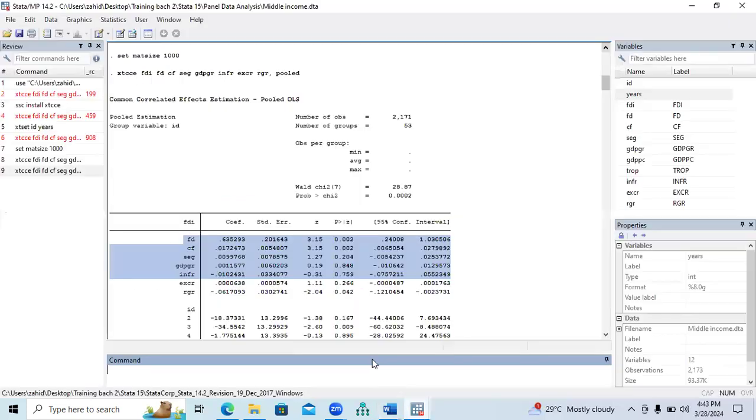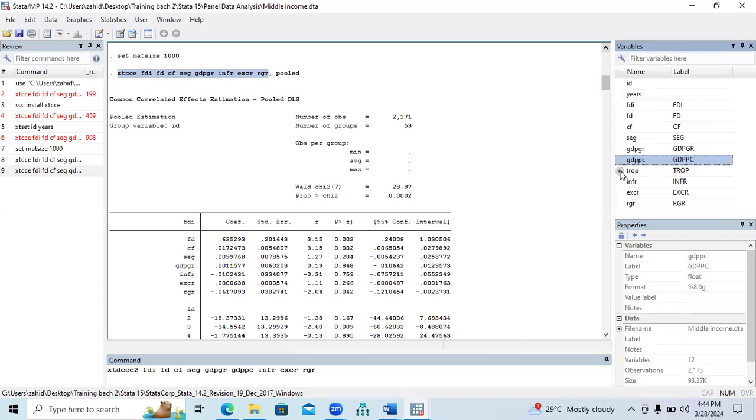So let's suppose along with the previous combination, we are going to take the other combination to XTDCCE2. We need to write here XTDCCE2, dependent variable, independent variable, and we need to include here the other two variables that we excluded previously, like GD, PPC, and drop.